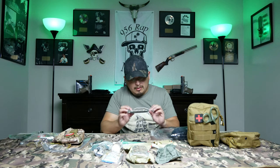Emergency blanket. I'm really not a fan of emergency blankets. Yes, you could use it for a lot of things, but I feel these tear really easily no matter what brand you get. I do own some that I got from Walmart. They are way thicker. I haven't gotten that out of the box, but it's a way thicker material for sure. It is way heavier too.